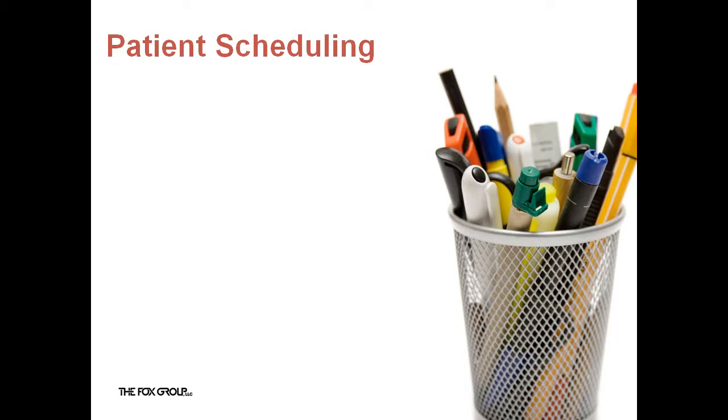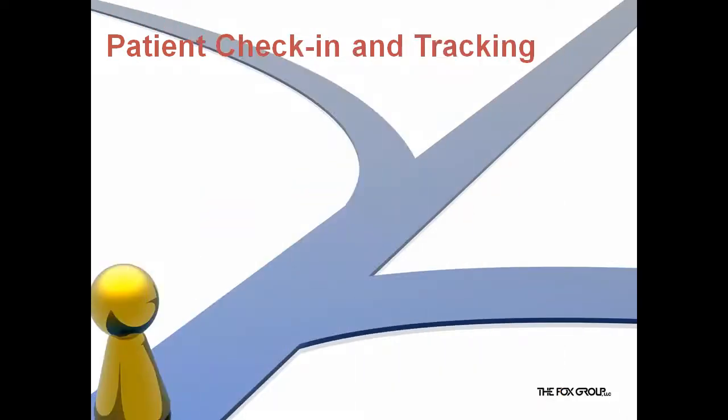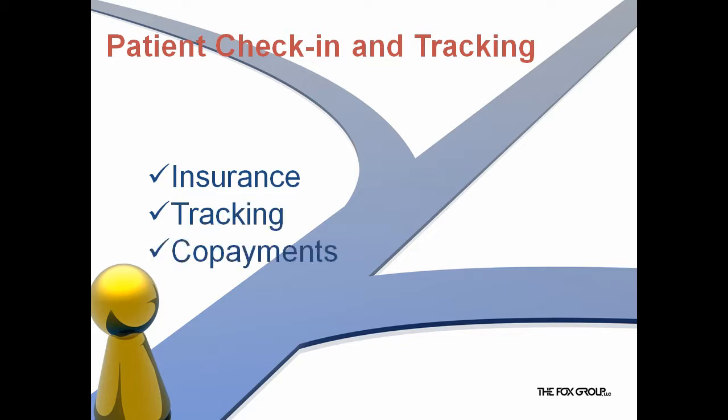Patient scheduling functions typically include making appointments for new and existing patients, entering and noting patient alerts related to clinical or administrative issues, waitlist functionality, eligibility verification, and authorization tracking. Patient check-in functions usually include capturing demographic and insurance information, patient tracking within the office, collection of co-payments, and issuing receipts for payments.